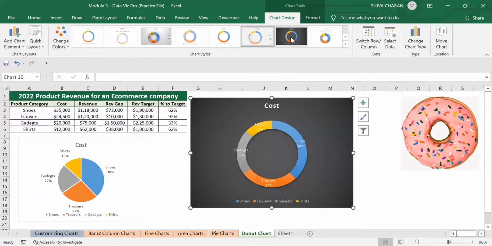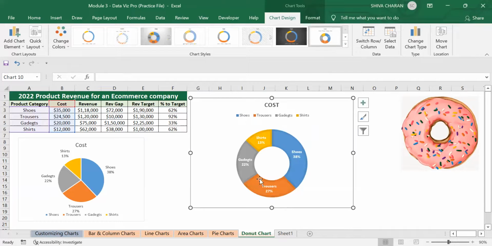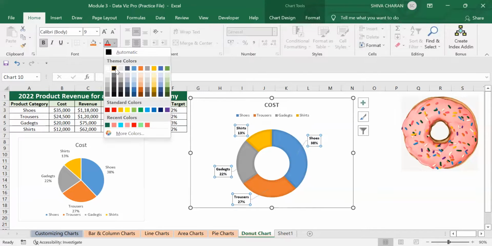All these chart options are available in Excel. You can use this. This one looks even better. You can adjust these data labels as per your wish. You need to customize these data labels, so select this, click on Home and change the color of this text.